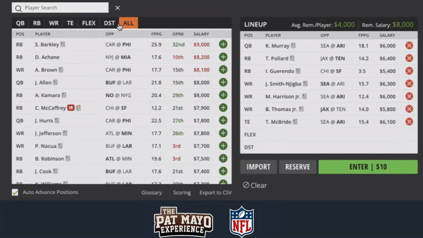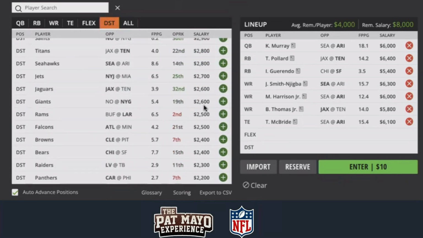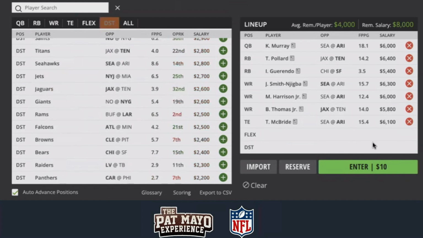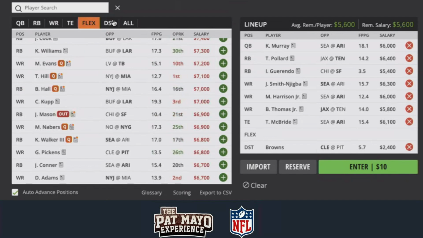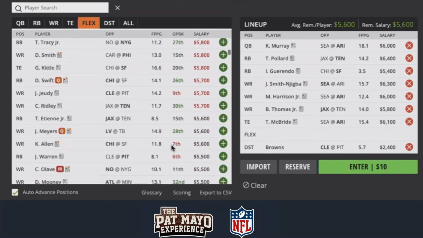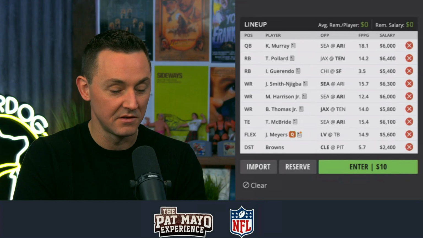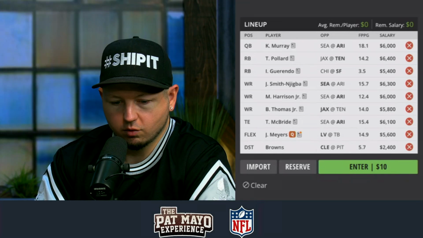It gives you 4,000. So let's play Giants D. Just throw them in there at 26, see what happens. Gives you 5,400. Oh, we're like $400 away. Dang. Was there another receiver? No. Play Browns D. You got 5,600 for a flex. That gets you Myers if you want him. We don't have any Raiders. Yeah, we're close to that. So if I go Pollard, Brian Thomas, Browns D with Jacoby Myers. Browns D is 2,400. Yeah.